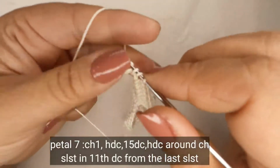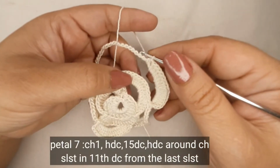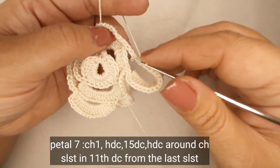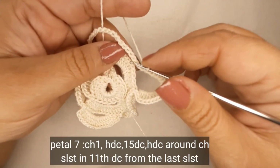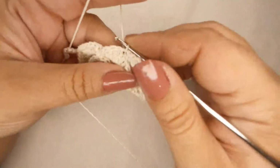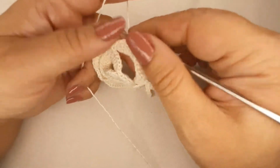I'm gonna make 1 half double crochet, and now this I will twist it on the right side, and I will do a slip stitch. I'll join this pattern with the slip stitch on the 11th double crochet from the last stitch we have made on petal 3. 11 double crochet. Okay, with this our petal number 7 is also ready, and so far the flower looked like this.